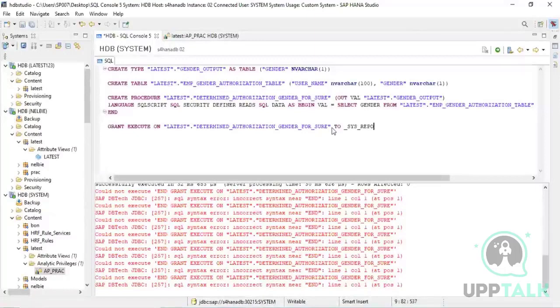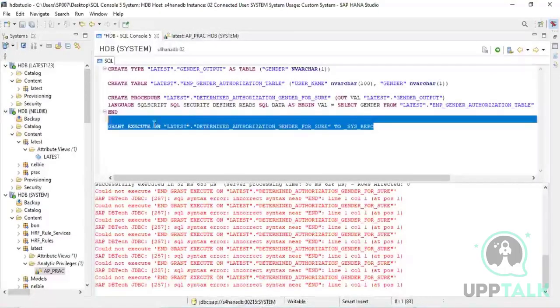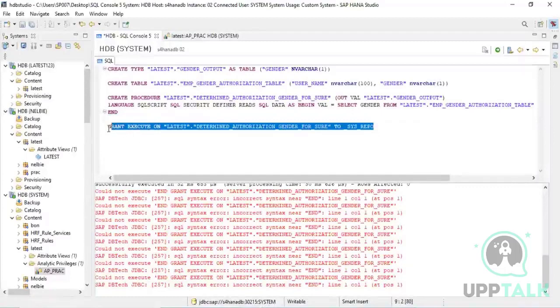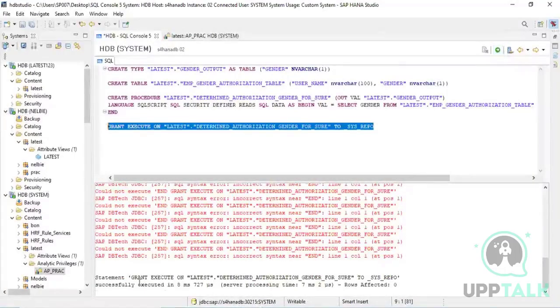But I know that you guys are good with SQL. At least you will give it a try because it's easier for you, and it is difficult for me. Okay, I'm executing this. I'm giving the privilege to the system. It is successful, grant is executed successfully. Now let us do a refresh on NLB and see what happens.